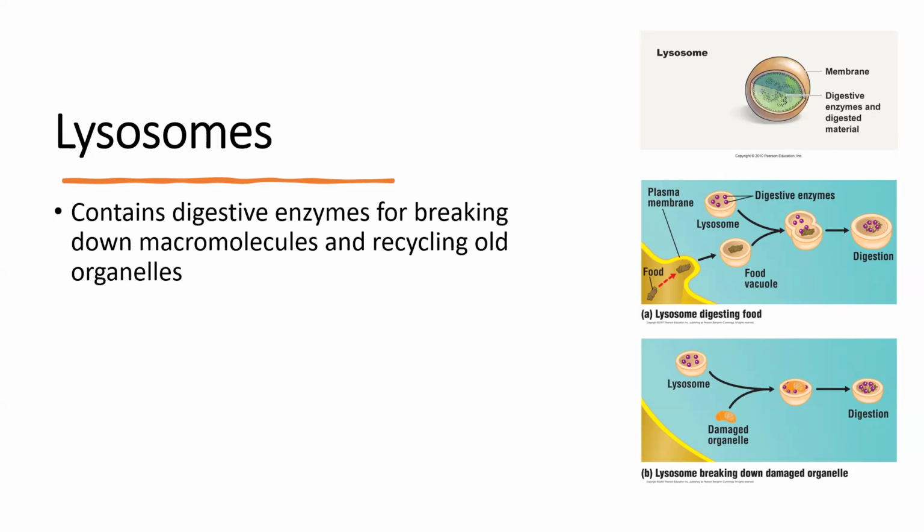Okay, so lysosome. Lysosome has a lot of digestive enzymes. Let me remind you, enzymes are proteins that help speed up chemical reactions. So when you try to break down macromolecules, each hydrolysis reaction will need to have an enzyme for it. If you want to break down the proteins into amino acids, you need an enzyme for it. If you need to break down starch into glucose, you need an enzyme for it. So all these enzymes will be inside the lysosome.